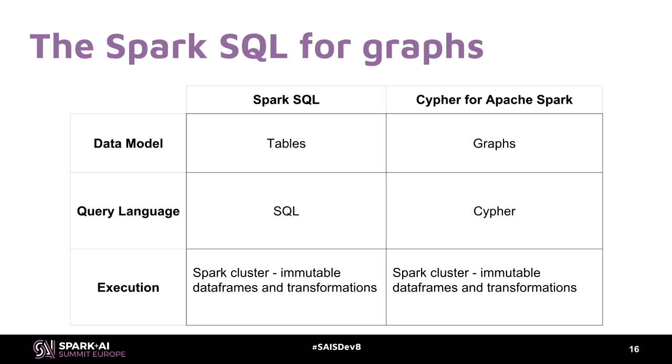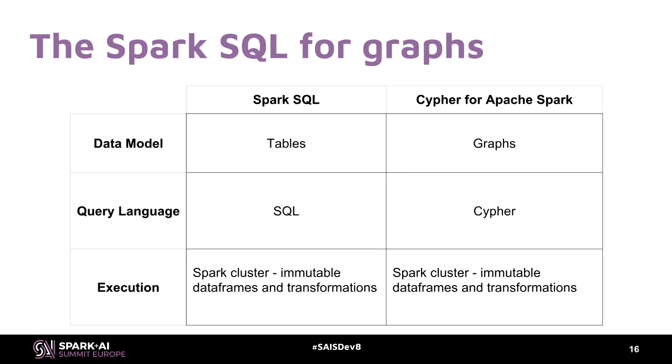The way we like to think about Cypher for Apache Spark is that it is the Spark SQL for graphs. And let me make this analogy more clear by comparing Spark SQL and Cypher for Apache Spark. So in Spark SQL, our main data model are tables, which are represented as data frames by Spark SQL. Of course, if you want to query those tables, we can either use SQL, or we can write our custom process code using the data frame API, and by writing programs that take an input, which is an immutable data frame, and then output immutable data frames.